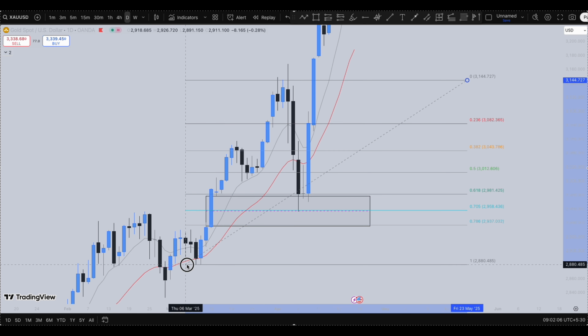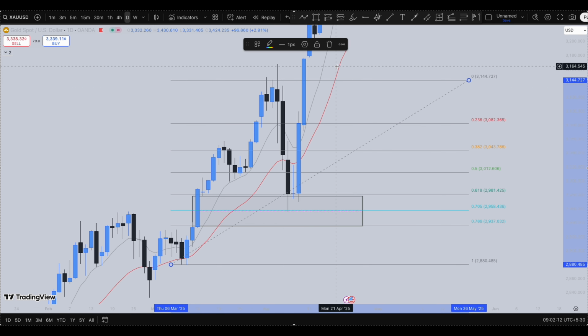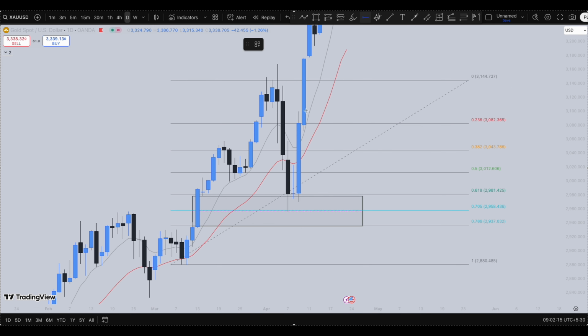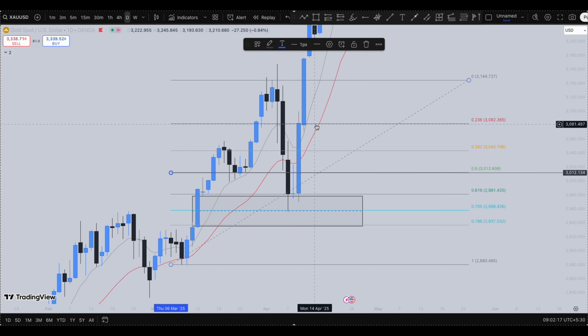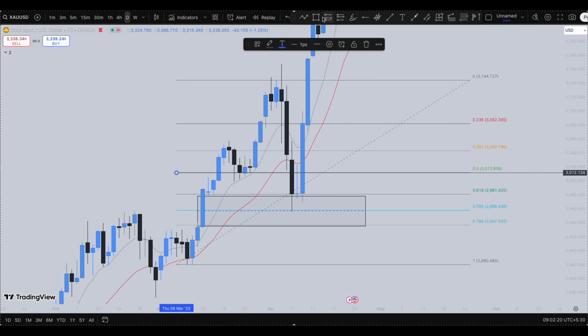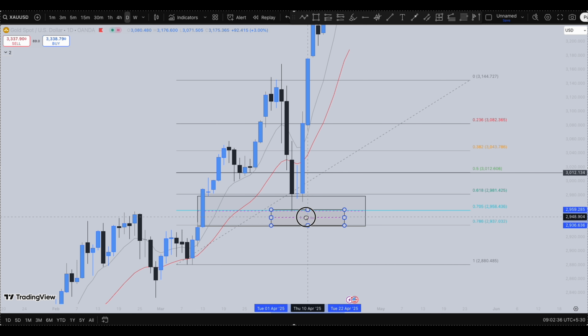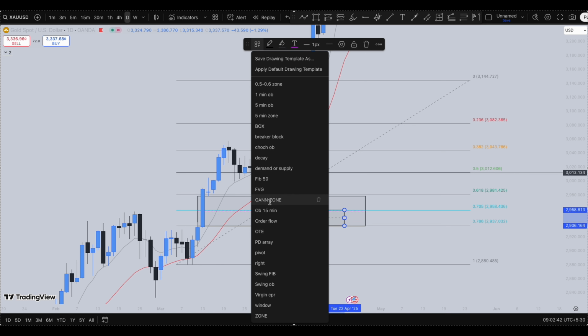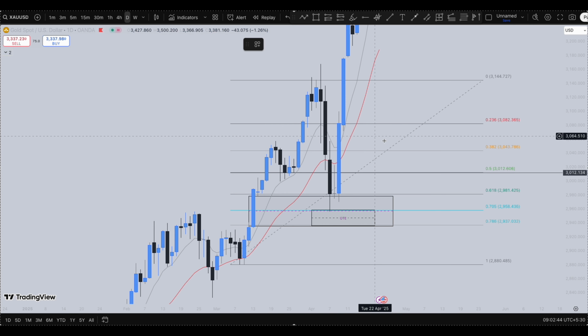And if you see here, the common point between this and the common point between that, you can see that the market aggressively sold here, came all the way. Above is the premium zone and below is the discount zone over here. So you can see the market came and mitigated this discount zone over here. So this is the optimum trade entry. You could have considered a 0.705 or 0.78 as well. You can see the market mitigated this optimum trade entry over here as well. So what you can see is to mark the optimum trade entry zone over here.